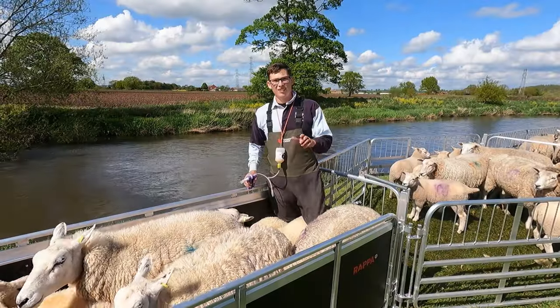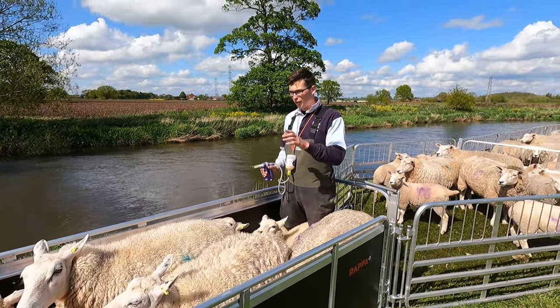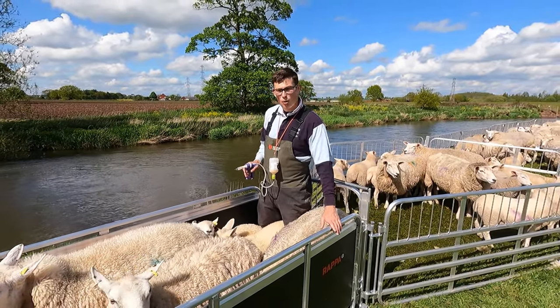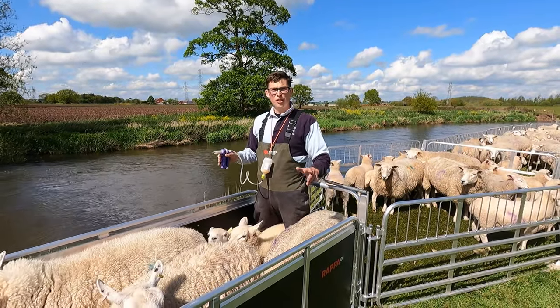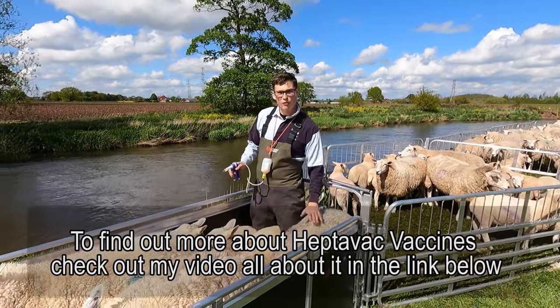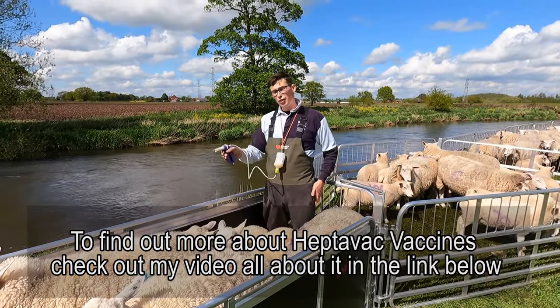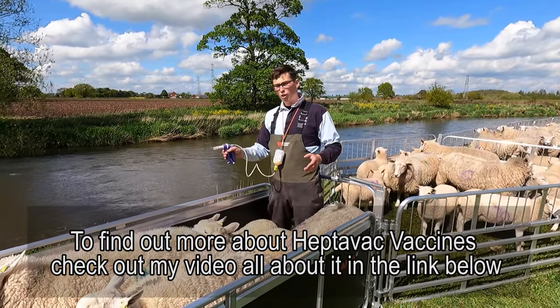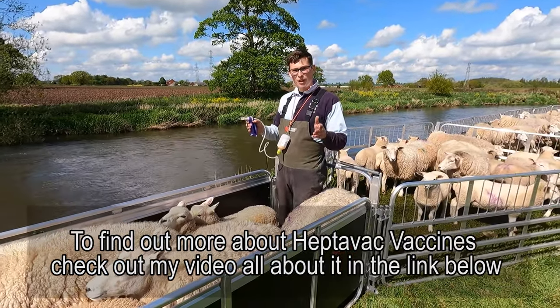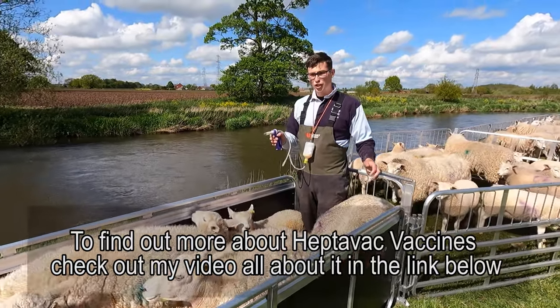Well worth the money. Right guys, just to prove how efficient it is, basically what I found out, these hurdles are really easy to hop over and get in. So this is designed, as Mark said in the last video, 33 inches wide, so basically the width of a ewe and a lamb. So it means that I can also weave my way through it really well. Whereas with some races they're a bit narrow and you struggle to get through them, so it just makes it so much quicker to get the job done.